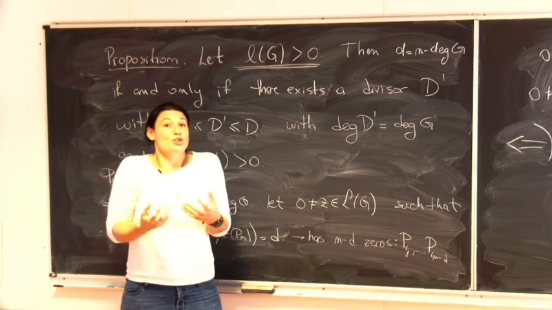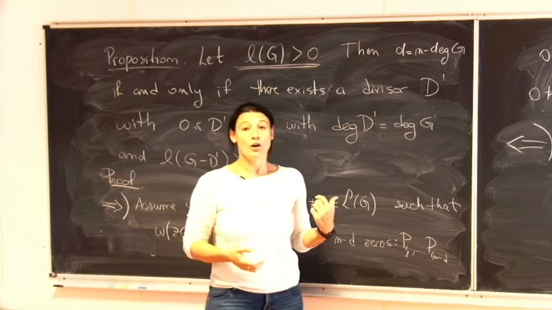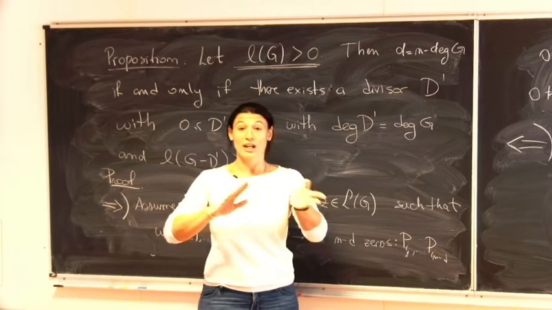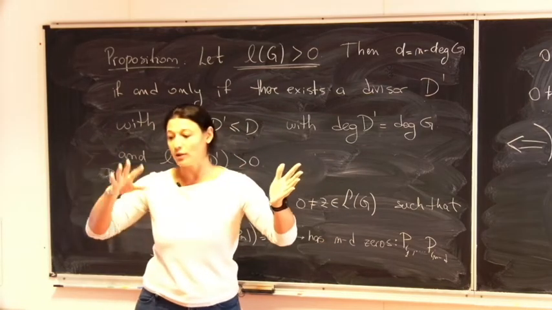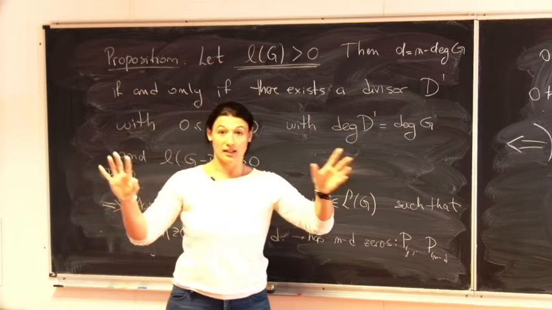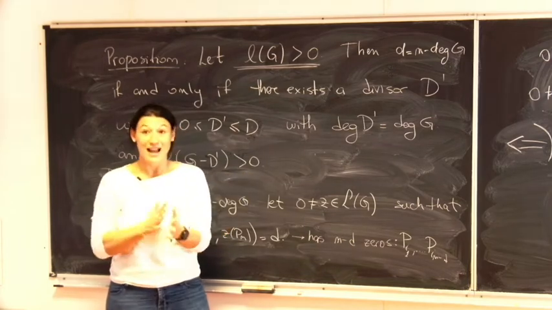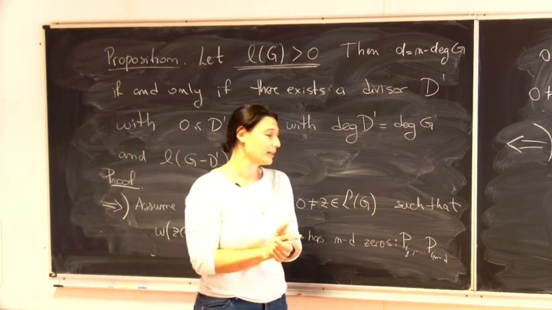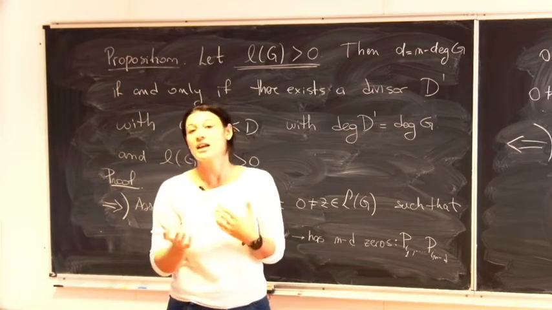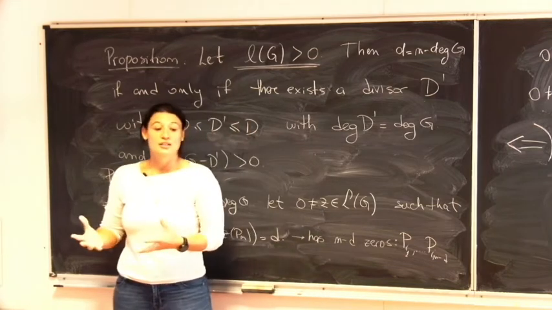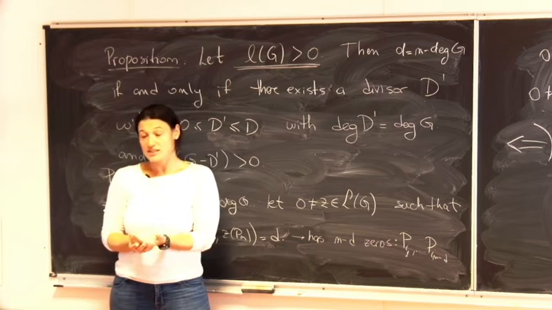But it's not always easy to compute the exact dimension of the Riemann-Roch space if we are away from these places, away from degree of G being 2 genus minus 1 and n. If I go to one of the sides, then I don't know what to do with that. I have bounds, but I cannot compute it exactly. And once I know the exact dimension of the Riemann-Roch space, then I have to build a basis for that, and with that I will be able to compute the words inside the code.